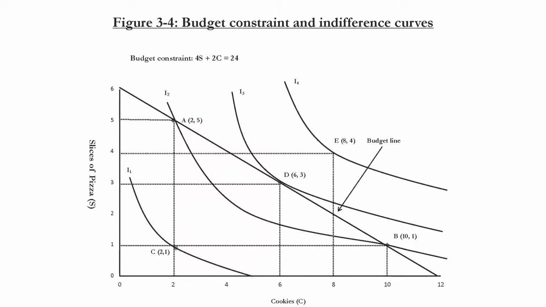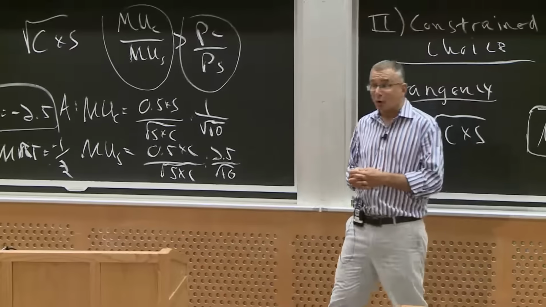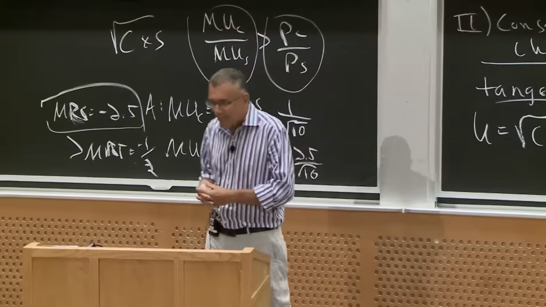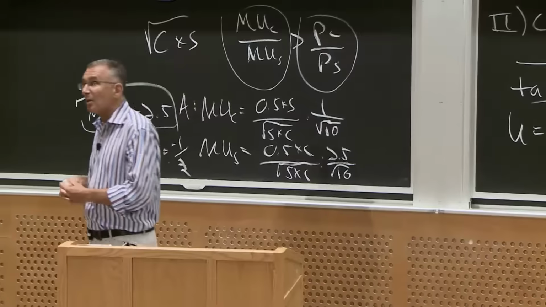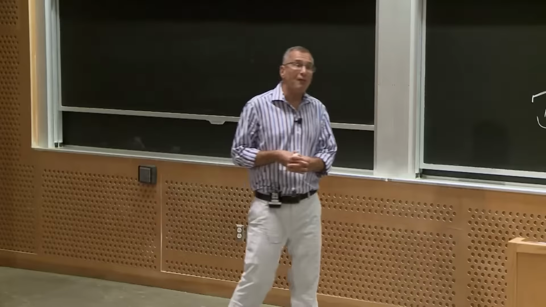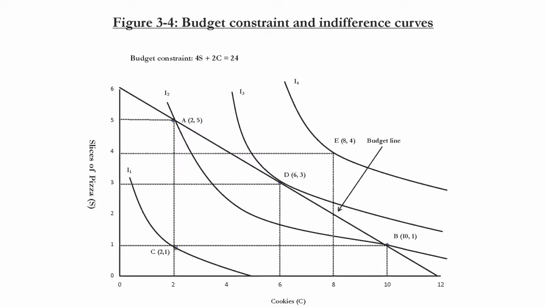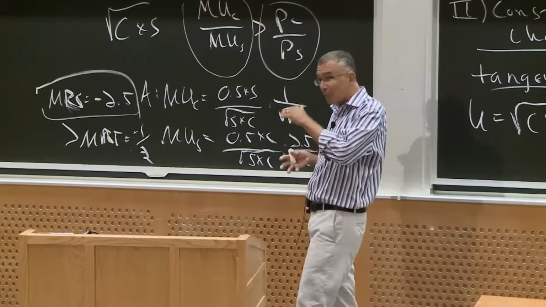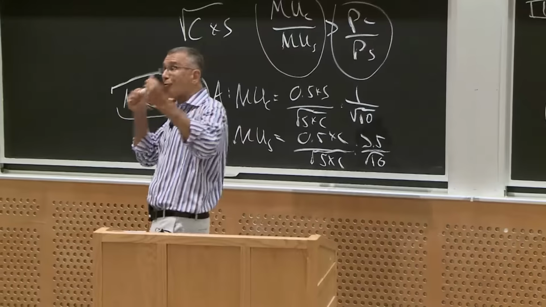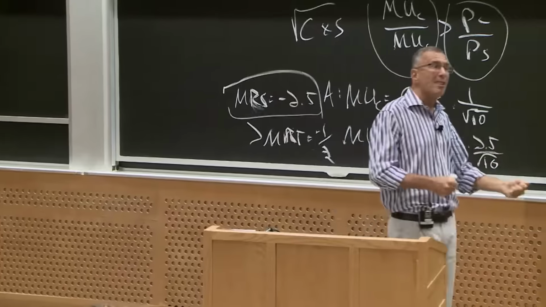Now, given my bad handwriting, I'm not going to go through the opposite case. I strongly urge you to go home right away while it's still in your mind and redo this for point B, and show yourself that you get the opposite conclusion. At point B, you will find that you are happy to give up a lot of cookies to get pizza. Well, the market says that's a great deal. You don't have to give up 2 cookies to get pizza. You're going to be happy to give lots more than 2 cookies to get pizza, so you move back to the middle again.